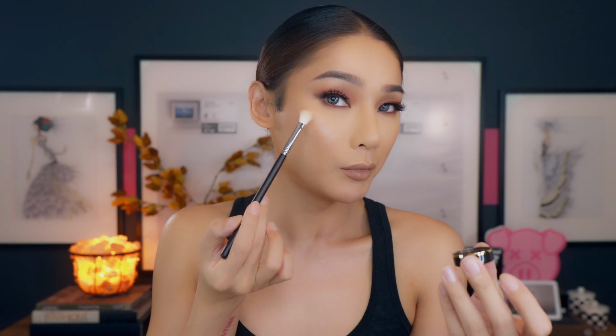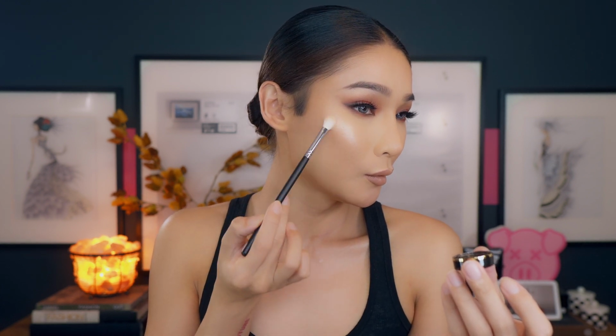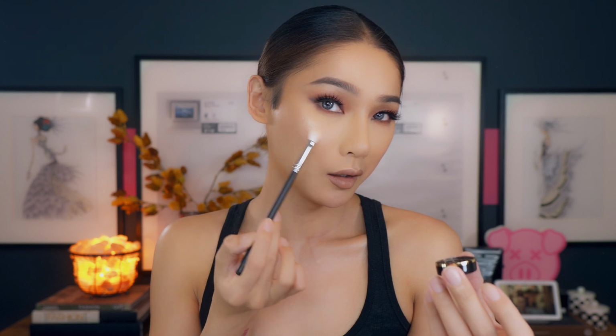So the way I like to use this is just a little bit because it's really high pigment powder. You use a smaller brush. And it becomes blinding. So again, a little bit goes a long way with this one. And that is it. So extra glowy, extra highlighting. I never thought I'd like a powder highlighter, but this so far is gonna be my new favorite finishing highlighter powder. And then the last stop we're gonna go in is for blushes.